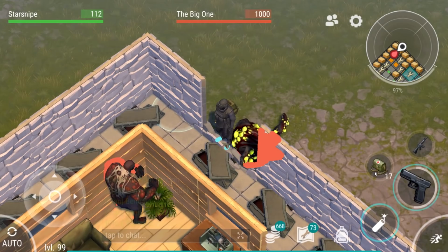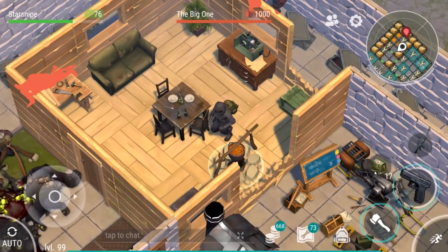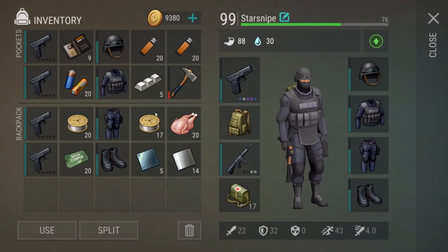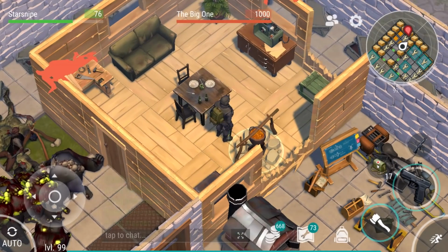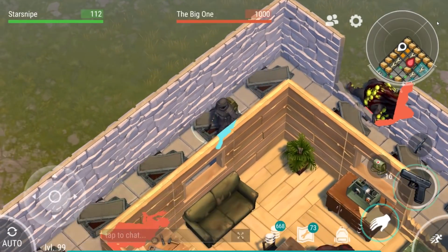But we got to pick up those engine parts. He's got to teleport to me here so that I could run on over here. We got to think about what we're going to swap out for those engine parts. And I am saying goodbye to the helmet. I don't need the helmet. I'm not going to be that picky. Goodbye to you, helmet. The set of SWAT armor can go. I am sorry to say. And ooh, he's starting to do a little bit more damage. But nothing super wild there.